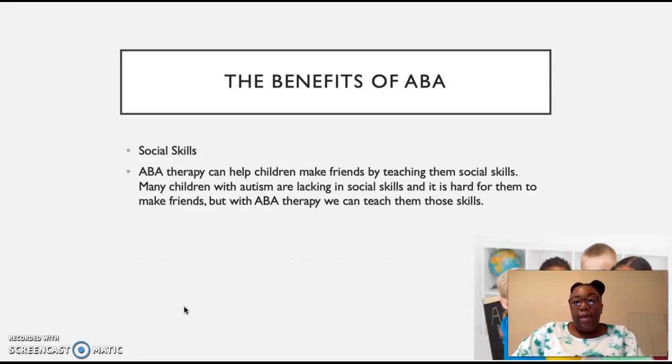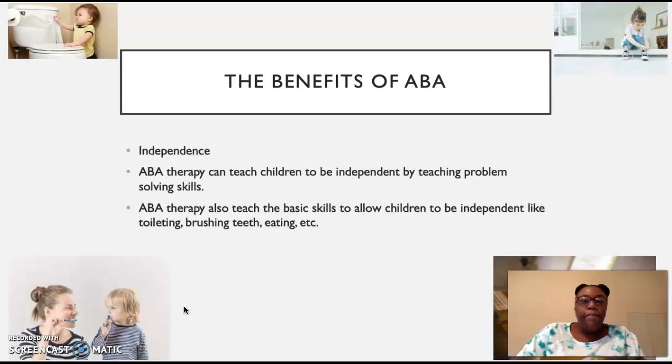So the benefits of ABA, one of the many benefits is social skills. So ABA therapy can help children make friends by teaching them social skills. Many children with autism are lacking in social skills and it's hard for them to make friends. But with ABA therapy, we can teach them those social skills.